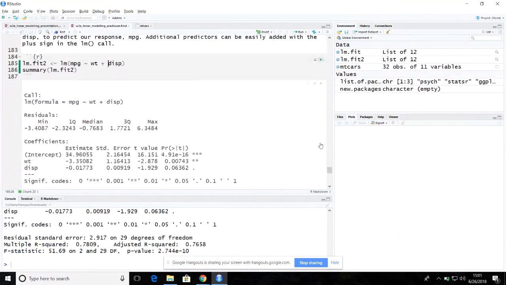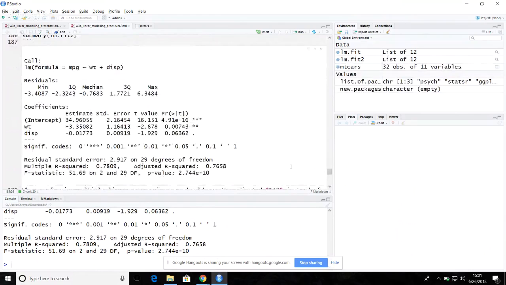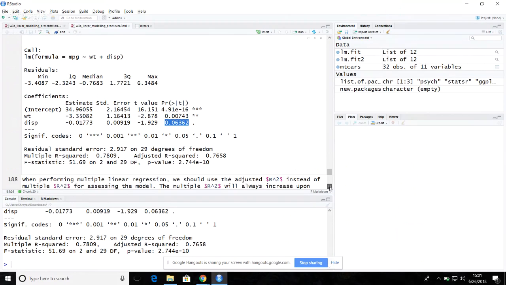Straightforward. We take a look at the output. You can notice that the intercept is close to 0. That's good. The weight is also significant, with a quite small p-value. But if you look at the p-value for the displacement, this is not a good p-value. If you choose a significance level of 0.05, which is typically what you do, you would conclude that displacement is not statistically significant. So essentially beta 2, which represents the slope, is not statistically significant.